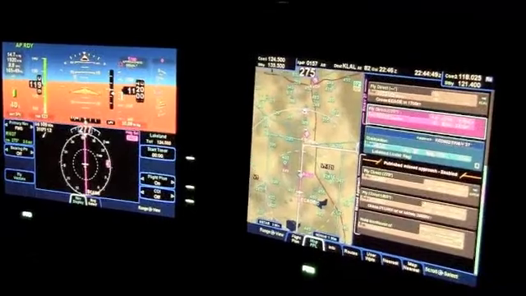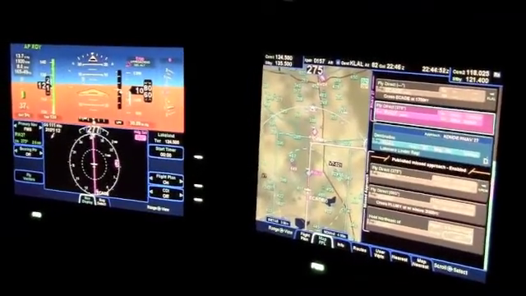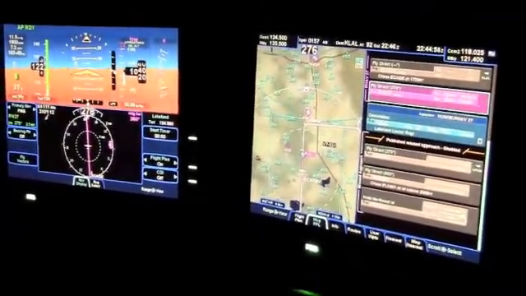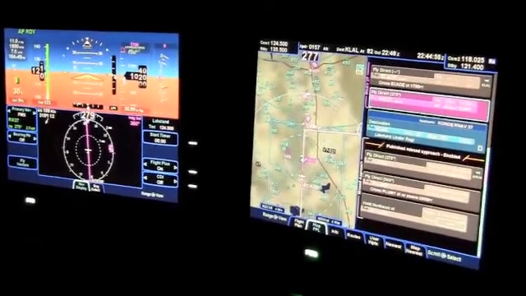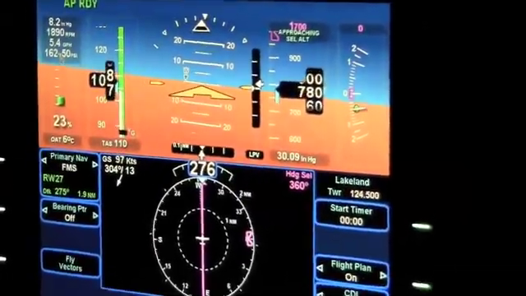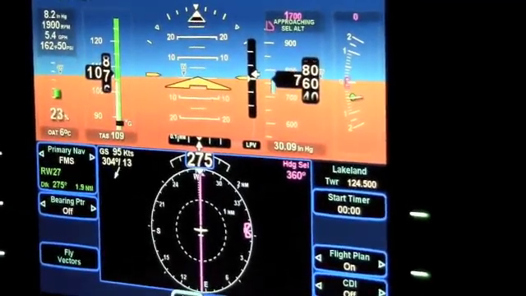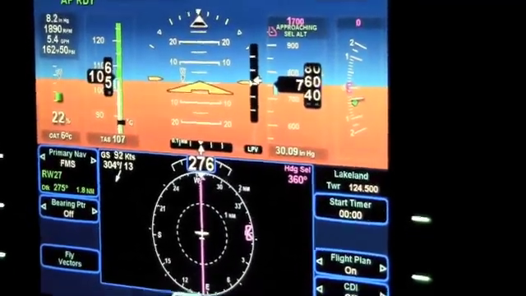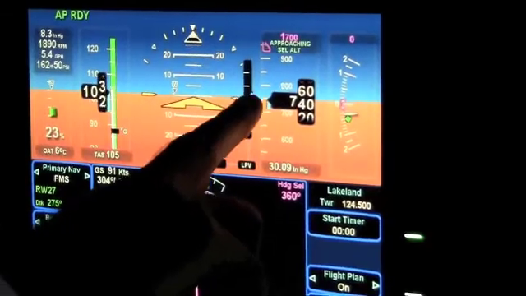Notice my arrows here. I'm a little above glide slope, so I'm going to increase my descent a little bit, reduce power a little bit more so I don't go over the airspeed I want. We're at 800 feet. And you can see from the indicators we're right where we should be.